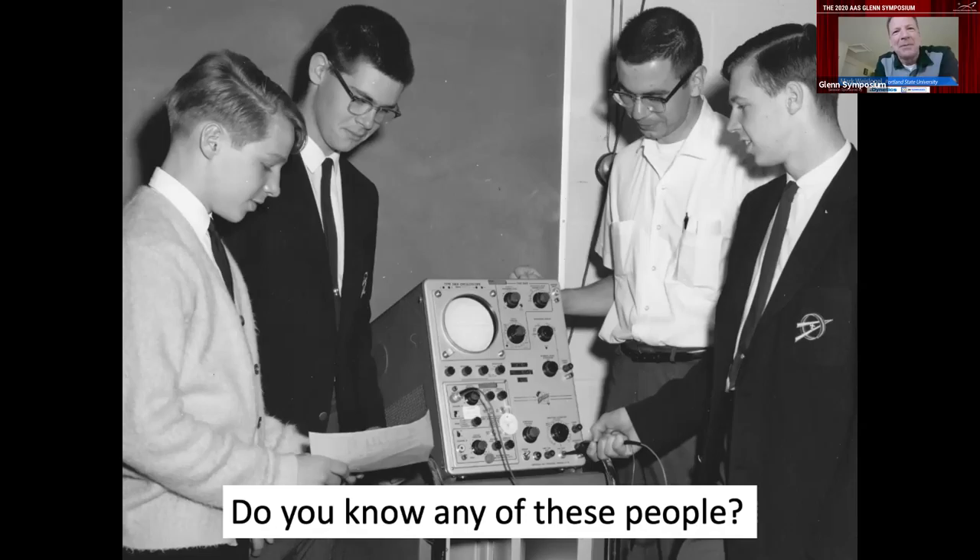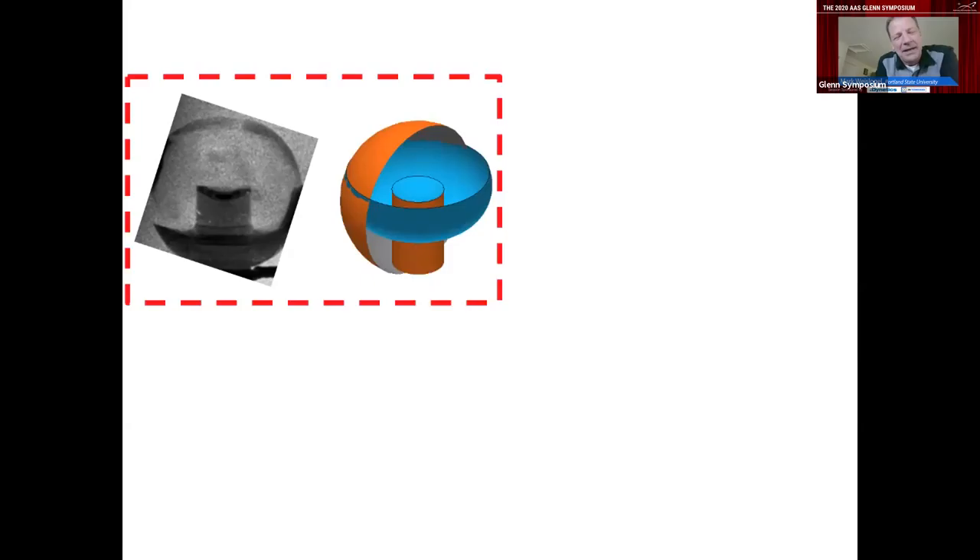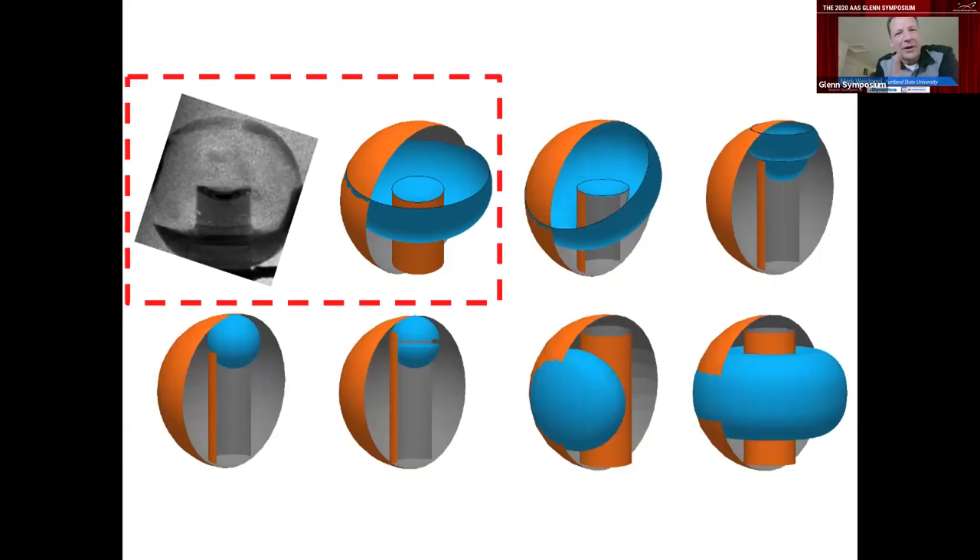That was a drop tower rendition of a scaled model — exactly what they found in space. But back then they didn't have the modeling tools, nor the right boundary conditions to predict what actually happens. Now we see there are at least seven interfaces that can form, most of them asymmetric, and could lead to disaster depending on your orbital maneuver. So while everyone was looking forward to doing everything with surface tension, it was a lot more challenging than we thought.